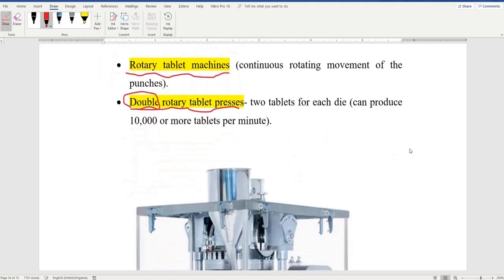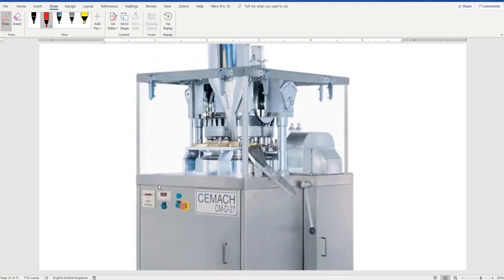In one minute, or 60 seconds, you can produce 10,000 or more tablets per minute in such a machine.